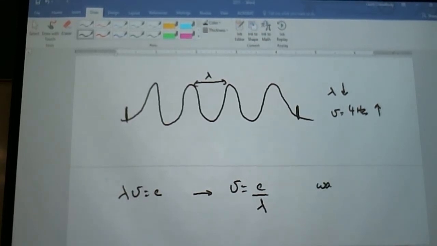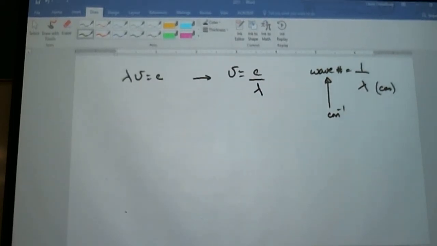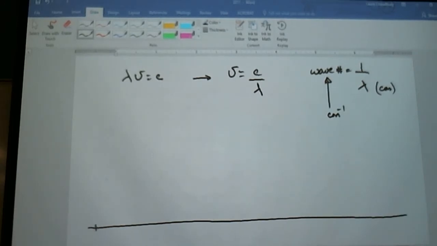Now, I'm going to come up with something called a wave number, in which I'm taking the reciprocal of the wavelength. Your wave number is kind of like a frequency. It is inversely proportional to your wavelength. It's not exactly a frequency, but this is what we use when we talk about IR. So if this is, let's say, in centimeters, then your wave number is going to be in reciprocal centimeters. If this is in meters, then it's in reciprocal meters, or whatever. But your wave numbers and your wavelengths are inversely proportional. All right. In IR, you're going to be looking at a spectrum that will go from about 4,000 reciprocal centimeters to, what?